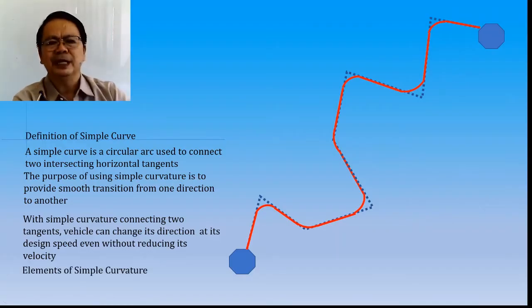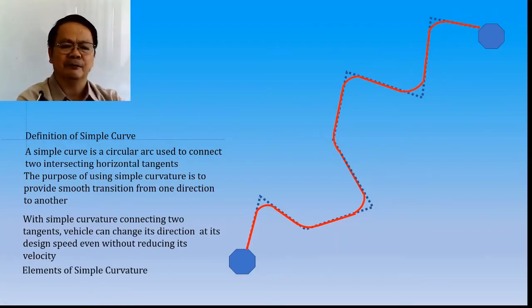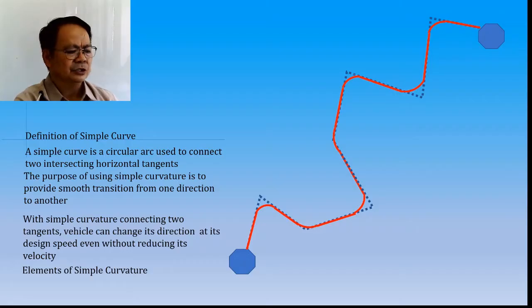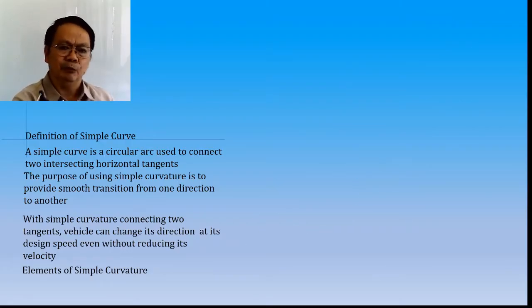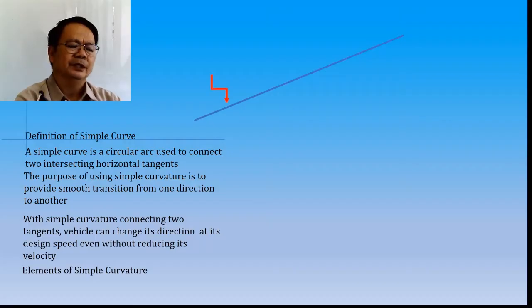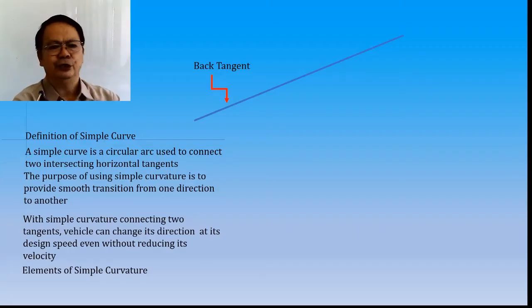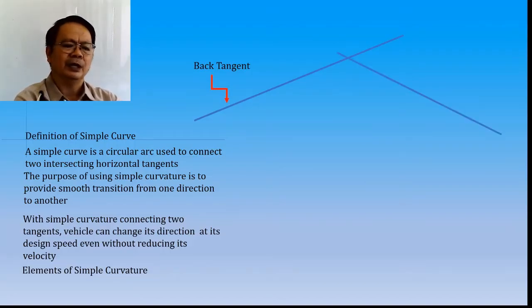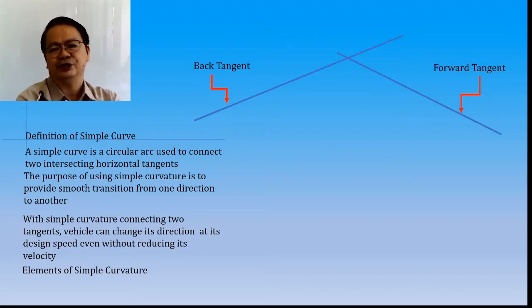Okay? So, puntahan natin itong mga elements of simple curvature para maintindihan natin kung sakali magsosolve tayo ng problem o kaya mag-design tayo ng highway, madali nating maiintindihan paano siya i-design. So, ano ba yung konsepto at nabubuo itong tinatawag nating simple curvature? Ganito yun, imagine natin that meron tayong isang straight tangent dito, tatawagin siya nating back tangent. Siya yung pinagsimulan ng tangent na kung saan ito ay nagkaroon ng another tangent na kung saan nag-intersect dito. And this tangent shall be called the forward tangent.